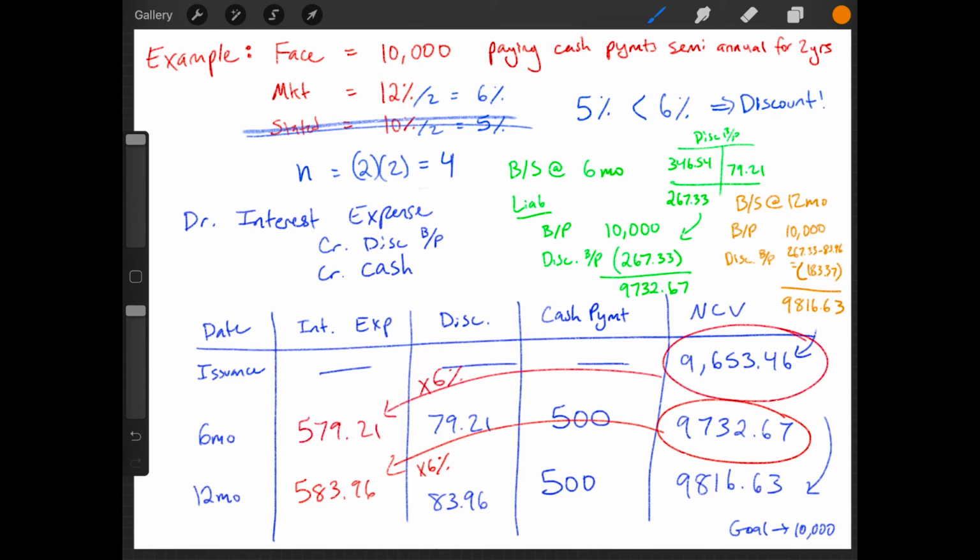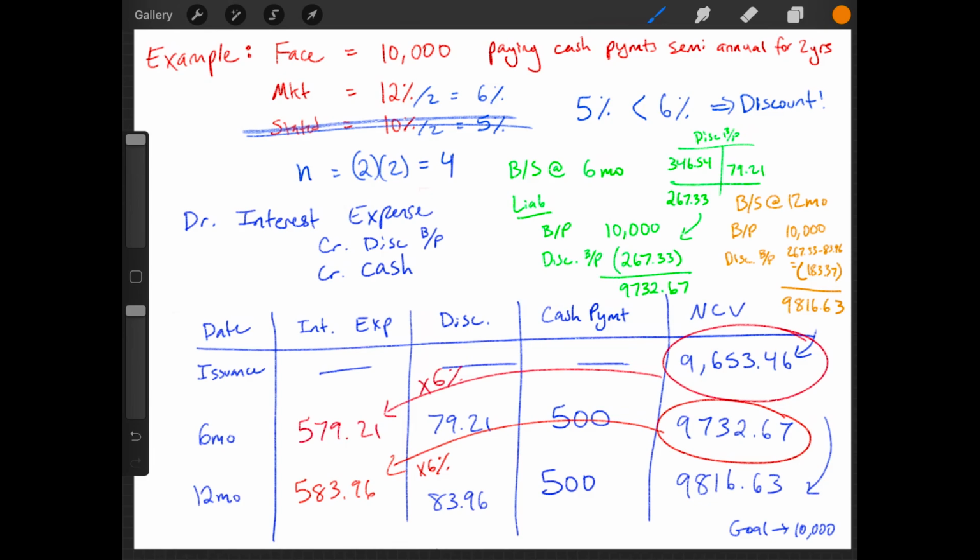I'm not going to go ahead and finish this amortization table because I think it's pretty repetitive, but to do the 18-month and 24-month, you would follow the same steps, but in the 24-month, make sure that you remember in a journal entry, you also have to actually pay back that liability. So you would be debiting your bond payable at that $10,000 amount and crediting your cash for the $10,000 face that you pay back, in addition to your journal entry for your interest expense at 24 months.